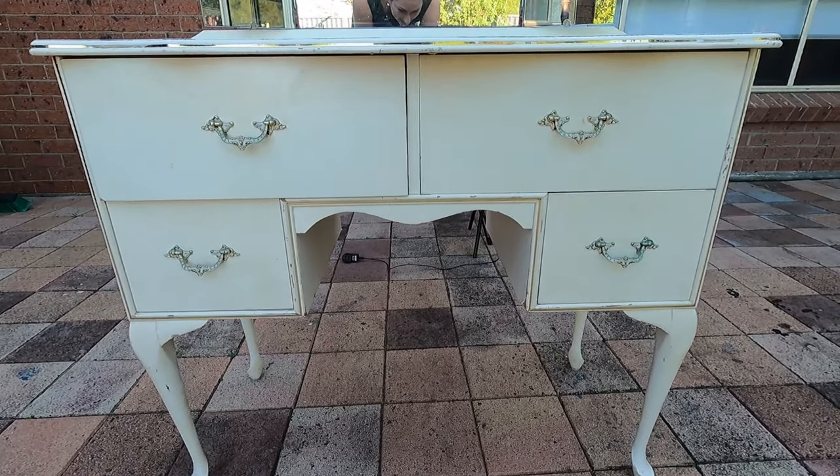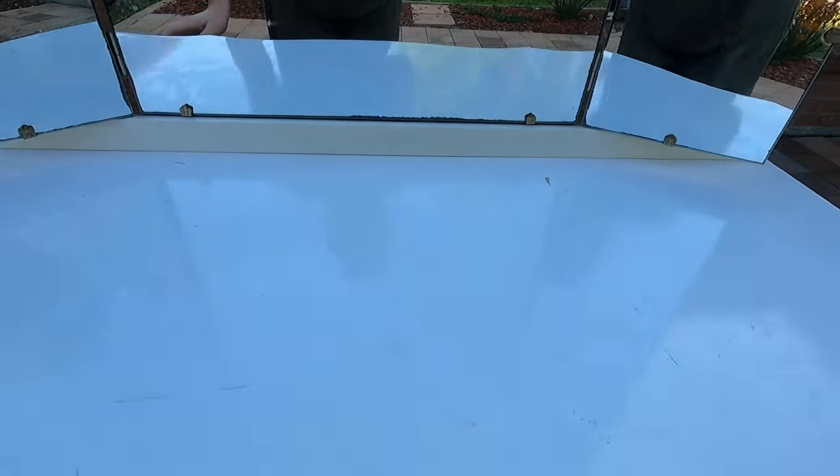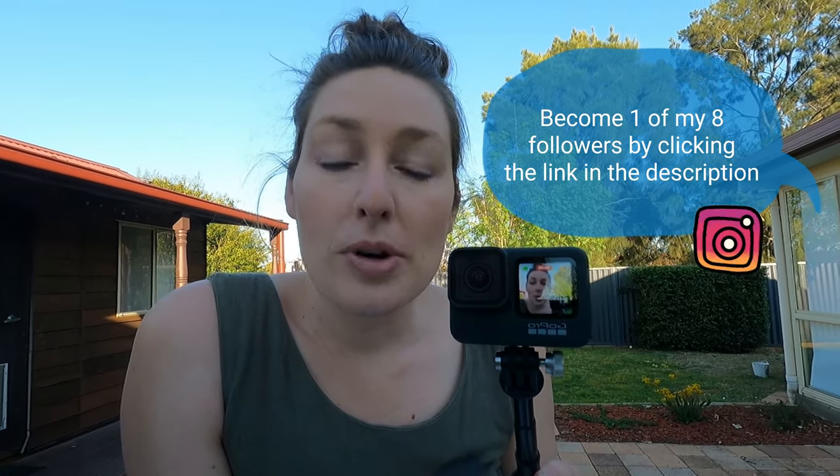So this is what I'm going to be working on today. I picked it up from Facebook Marketplace for about 20 bucks. Unfortunately it's made out of my worst nemesis: chipboard. I don't know if you saw in one of my early videos, I attempted to paint chipboard and it did not go very well. So I'm going to be doing that again because this is one of my last pieces and I can't pick any more up because we're in lockdown. I'm painting it black and gold because that's what my Instagram followers voted for, like all eight of them. Wish me luck.